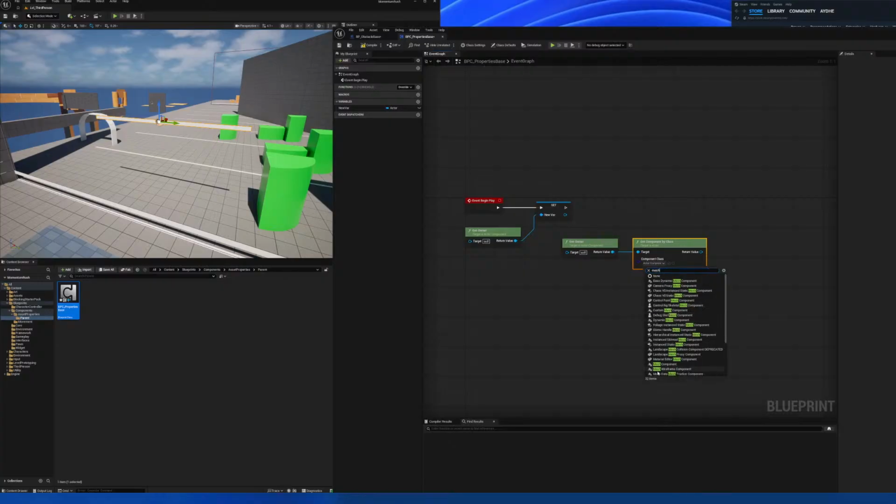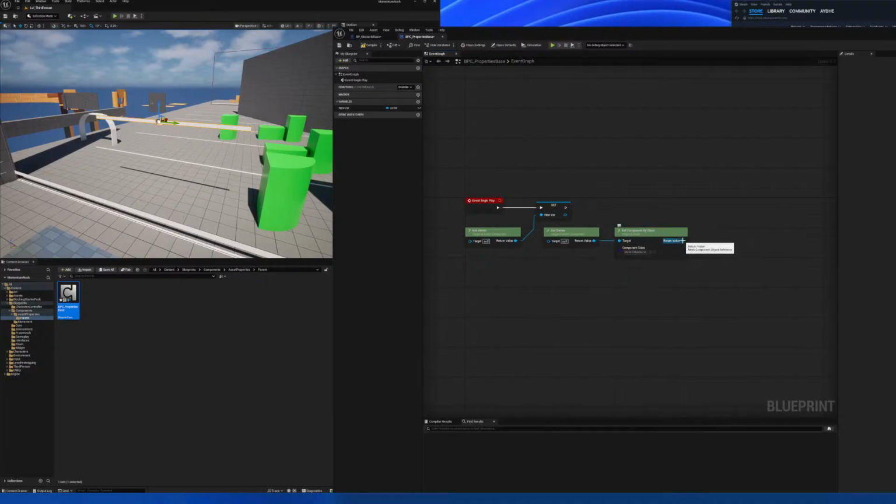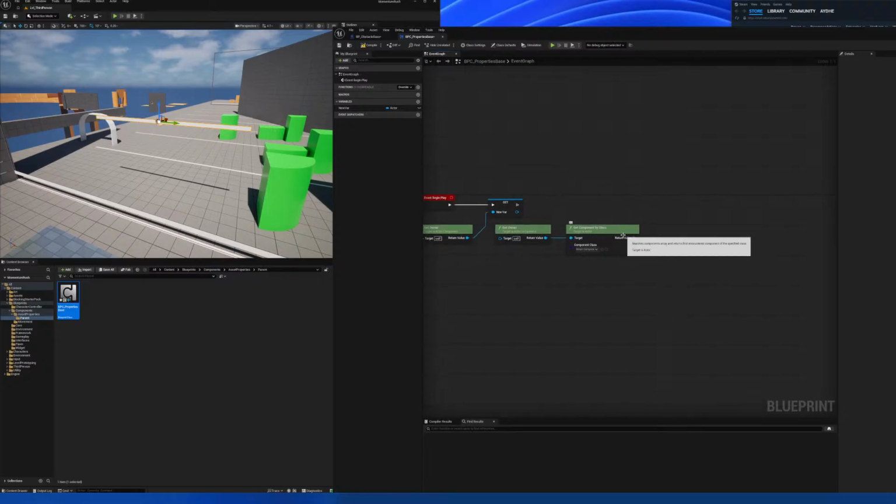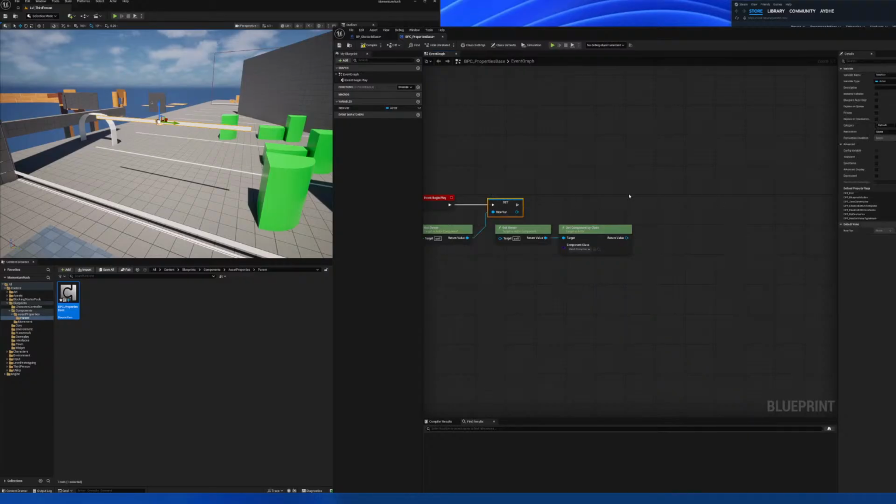Actually, no, we actually don't want mesh component. Owner actor. Now we're going to set another one. Owner mesh component.